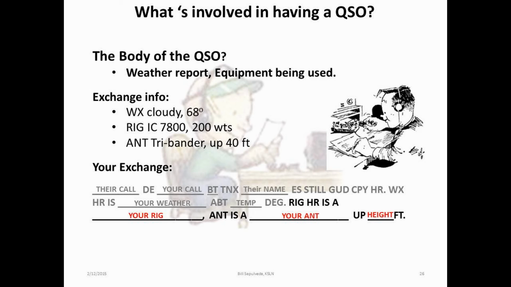This is a quick and short way to state what you're using, and in some cases you may also want to mention the power. In this example, you would add your radio information in the underlined areas shown in this section. This next phase is what I think is very important to continue the QSO. It's a phrase asking a question about the other person. So Bob, are you still working or retired?